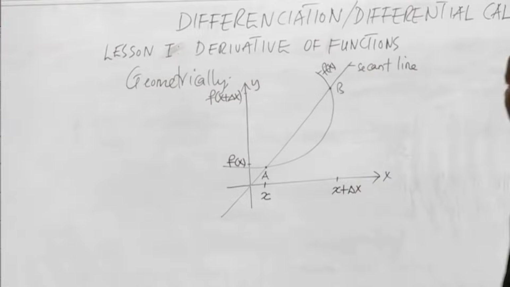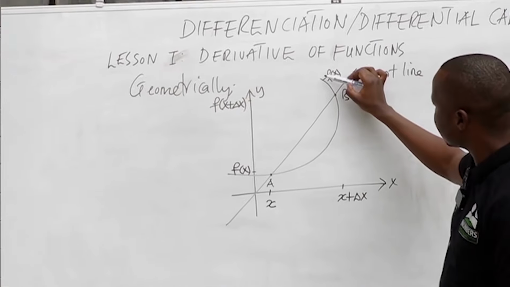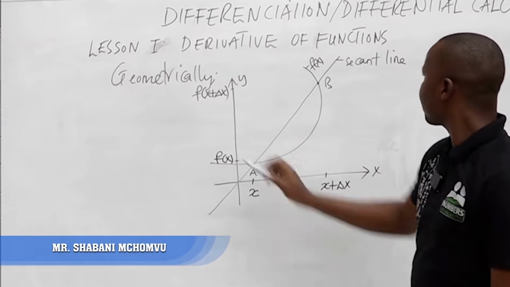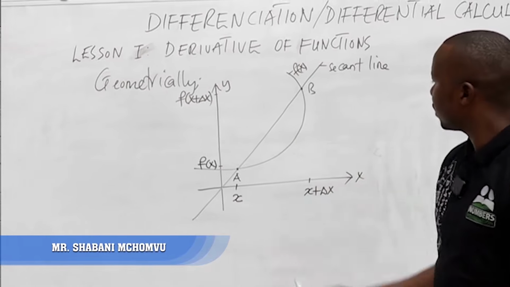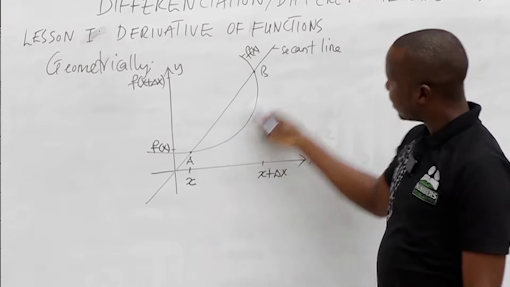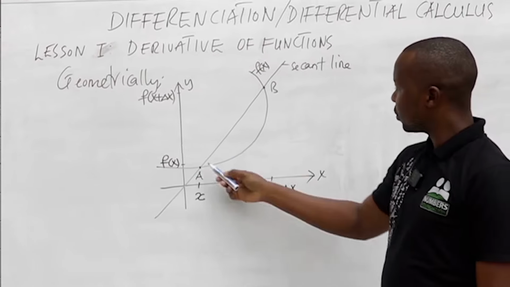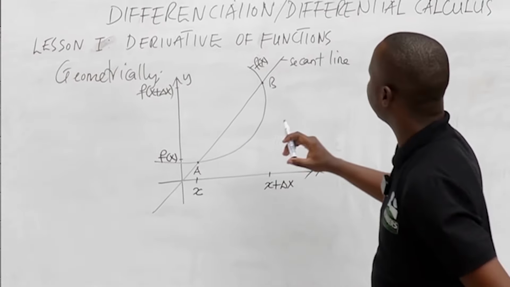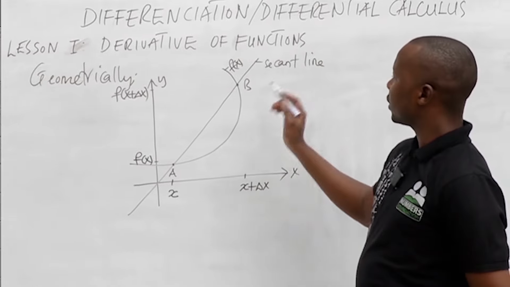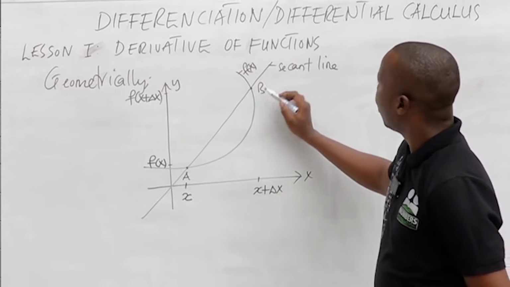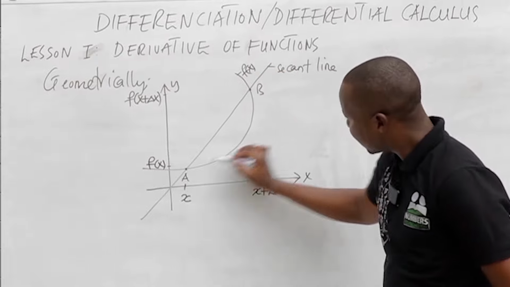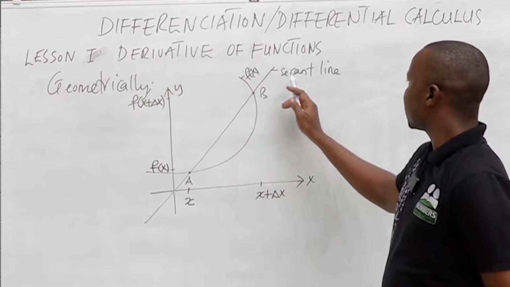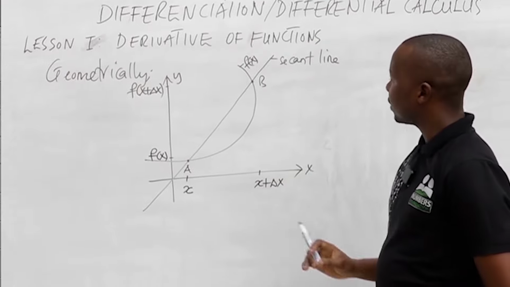So geometrically, suppose we have the exponential function, shown by the curve, and we have a second line that passes through points A and B on the curve. And now we want to find the slope, or the gradient, or the derivative of the function, this curve here, by approximation of the second line by applying the limit.